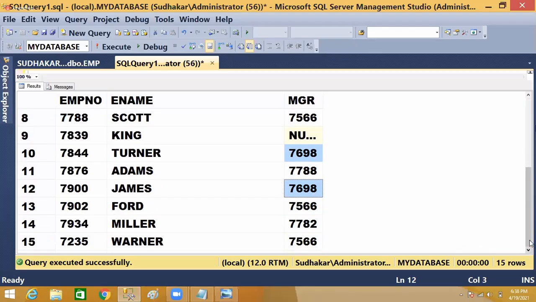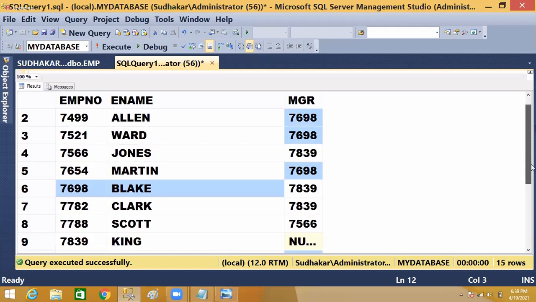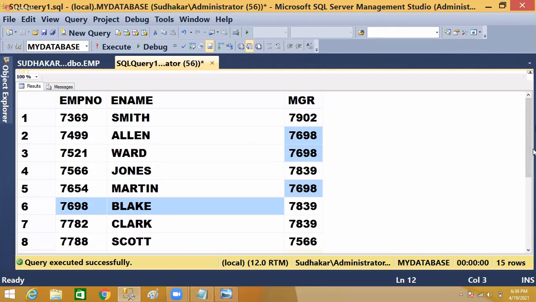So how many times is 7698 matching in total? Yes, five times matching.